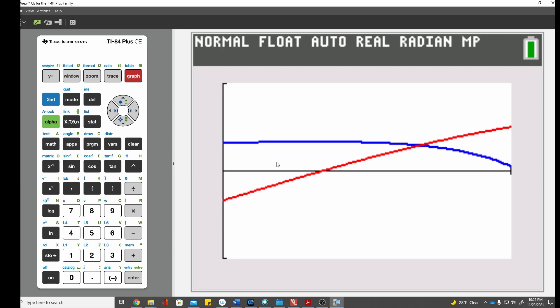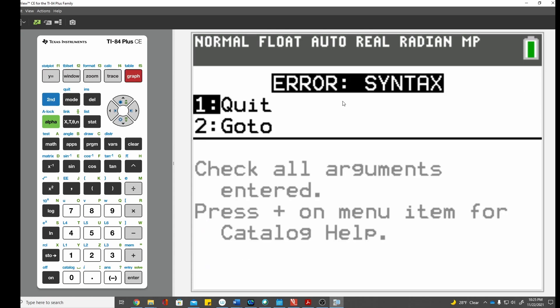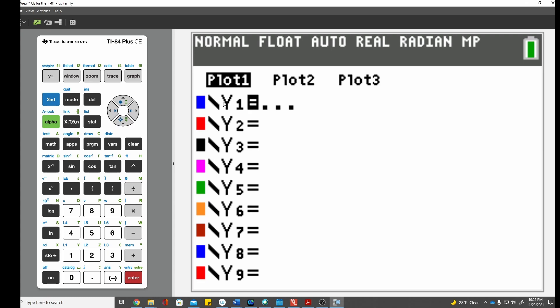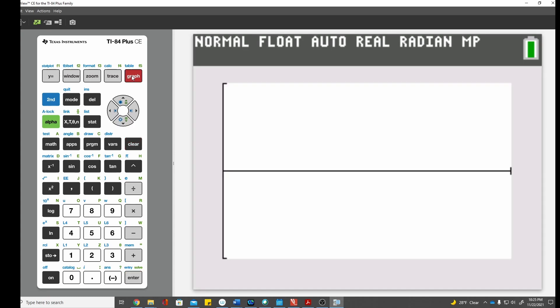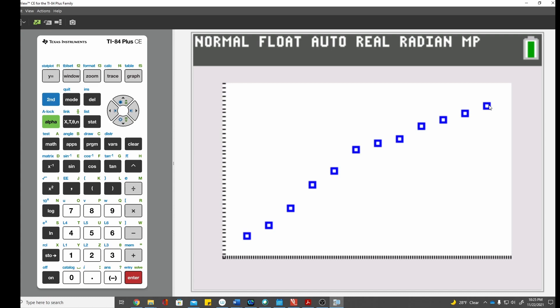And I notice that I don't see my scatter plot, but I might see other stuff on here. If you see other equations, that might be left over from drawing some other equation earlier. Or if I hit graph and I get an error, hit go to, and what might happen is under one of your graphs, you might have just some gibberish that you need to clear out. So now I hit graph and I get absolutely nothing. Remember, in order to see our data, we want to adjust the zoom window. So I hit zoom and go down to number nine, zoom stat, and I should see the scatter plot of my data.